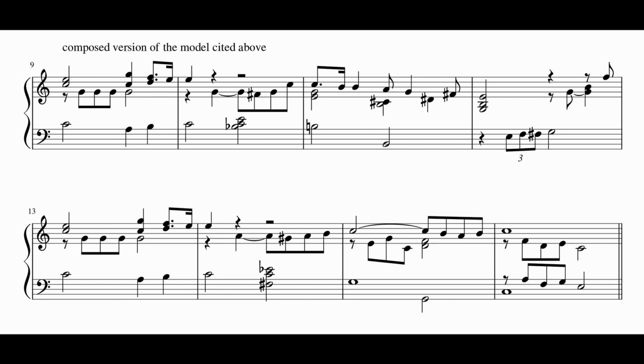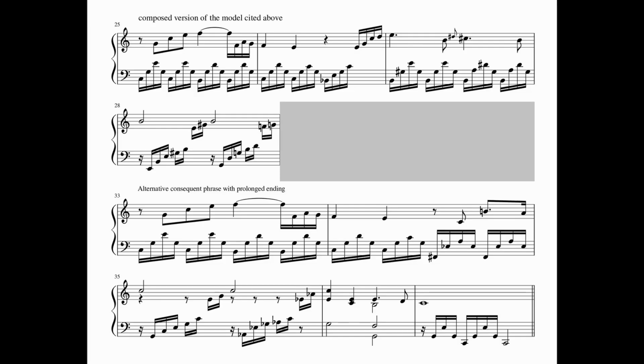Great. So just to show how you can play with these things a little bit, I wrote an alternative consequent phrase. So this is nice for ternary form, right?